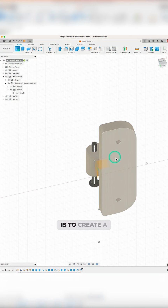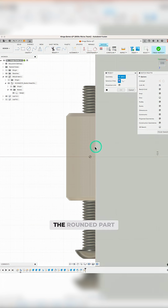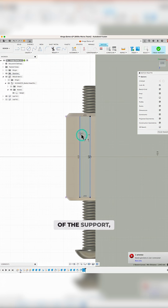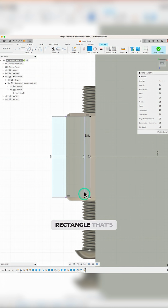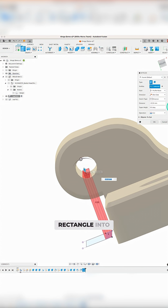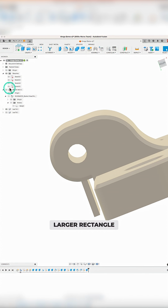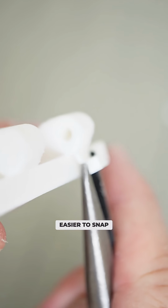The way I do it is to create a sketch on the same plane as the bottom of the leaf, and then I project the profile of the rounded part of the knuckle, which includes where the knuckle starts to curve upwards. I use that line as the outer edge of the support, and then I create a rectangle that's 1mm thick, as well as another rectangle that's another 3mm thick. I extrude the 1mm thick rectangle into the knuckle, making sure it doesn't go into the bolt hole. Then I use the larger rectangle to create a foot for the support so that it's easier to print and also easier to snap off.